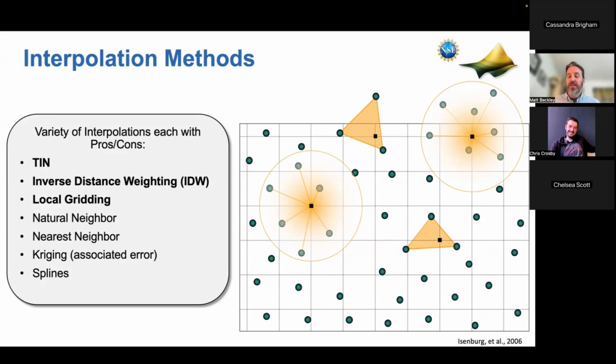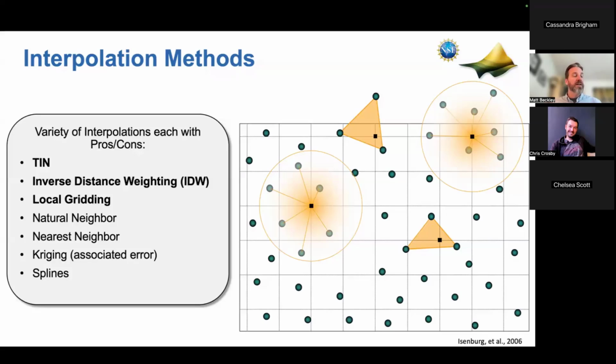Kriging and splines are really interesting. They're a little more complicated to use, but kriging in particular is interesting in that not only does it do a good job of interpolation, but it has the ability to find trends within those interpolations and actually extrapolate data out, so outwards of the actual bounds of your data, and it does a pretty decent job in some cases.